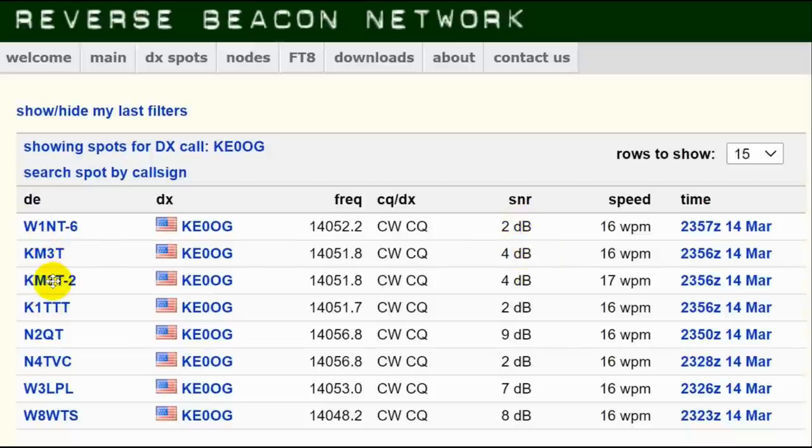Here is a case where I was heard by the same station. But otherwise, I'm heard by other stations. Think what you can do with this: you can send a test, then you have to change your frequency slightly. Now, this is a separate station over here — I heard it twice. You have to change your frequency slightly, or the system will think that you're just continuing to call CQ on the same frequency, and it won't give you another report. So you change your frequency slightly, and then you can change to another antenna. Then you can go back and forth between these two antennas, and get a really good idea of how well one of your antennas performs against another.